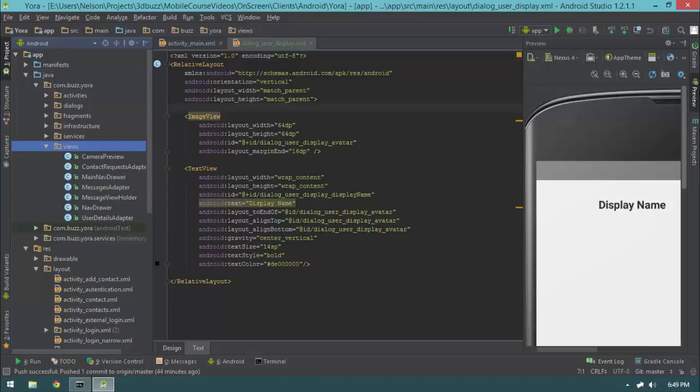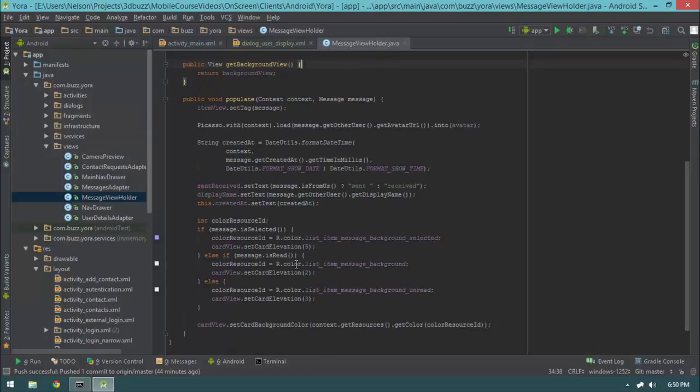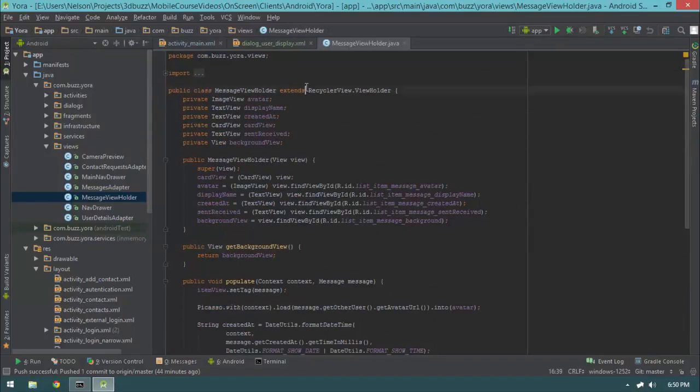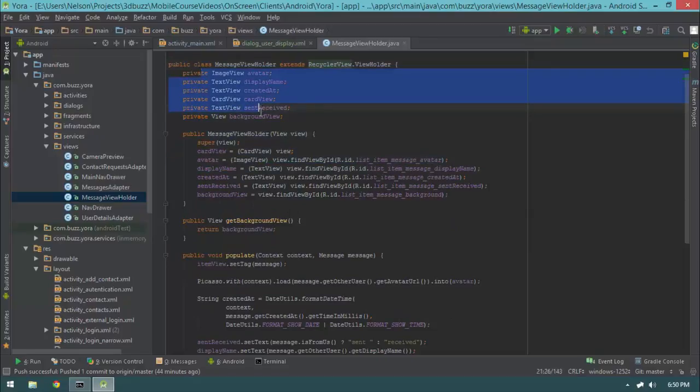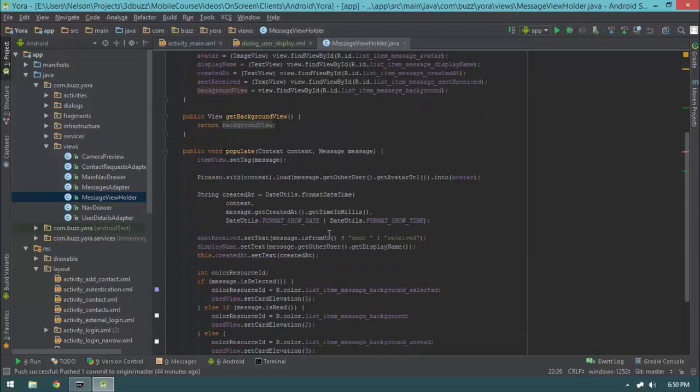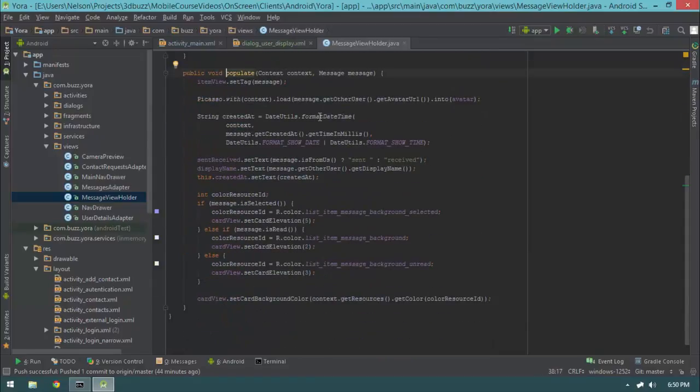So I want to go ahead and put together the view holders for the headers and the contact request view holder. And I'm going to follow the same pattern of what we did before with our message view holder. If you recall, our message view holder inherits from recycler view holder. He grabs all his view stuff, and then he has a method called populate, which takes in the data that needs to be populated for that.